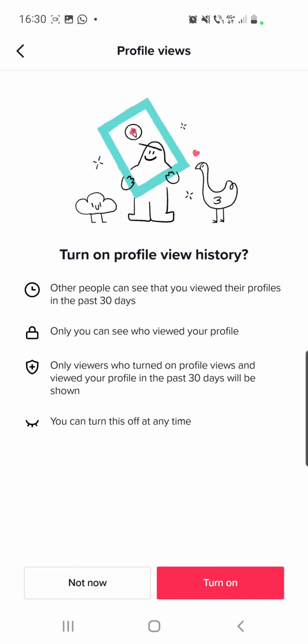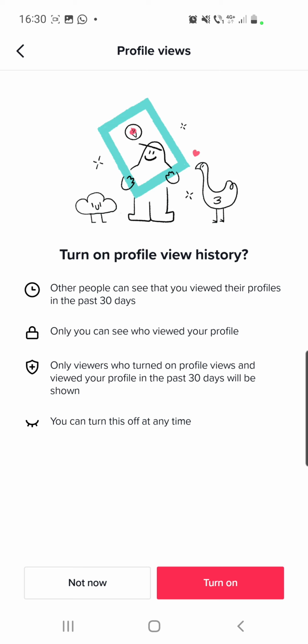So if you want to know who viewed your profile, you just have to turn this on. But you'll need to have in mind that other people can see too that you have viewed their profile. And if you don't want them to see that, you can just go to tiktok.com, to the site on Chrome, let's say.